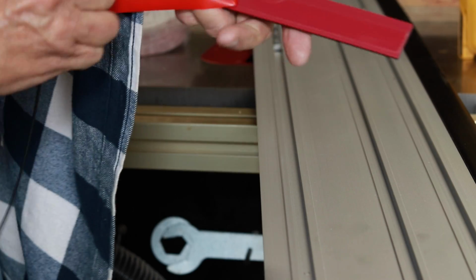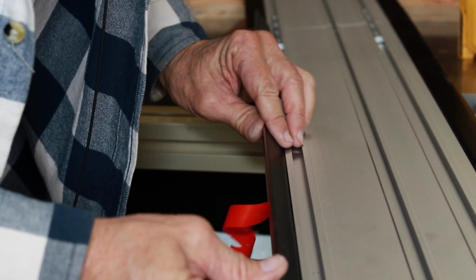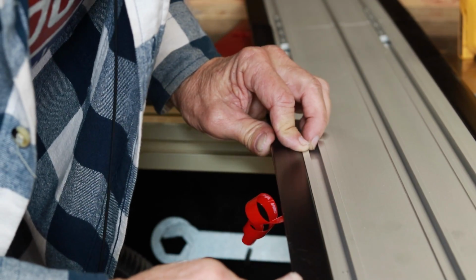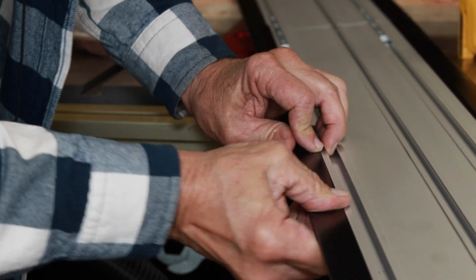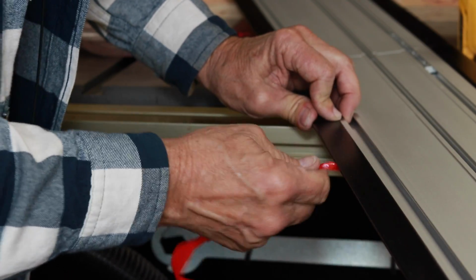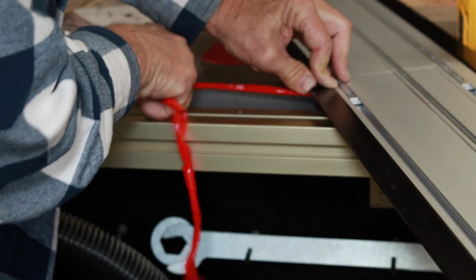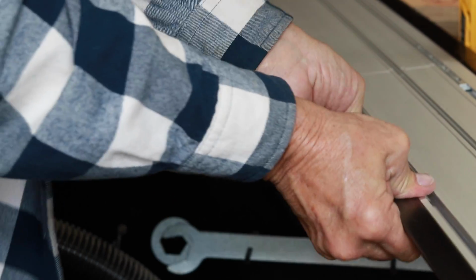All right, I know it's there somewhere. There it goes. Peel it off this side. Tilt it in here. That looks good right there. There we go. Again, keeping it pushed against the edge as I peel this off. Push that down. There we go. Perfect. Ooh, nice.